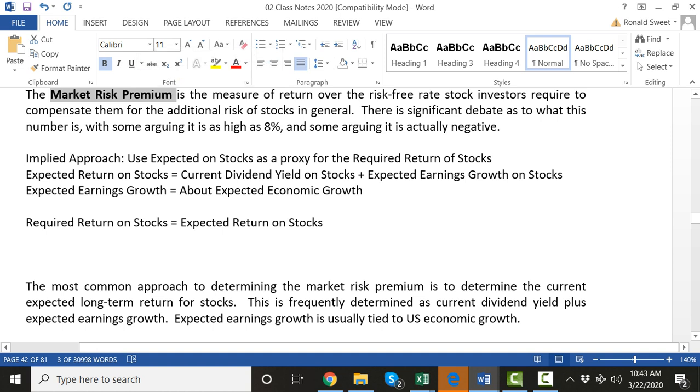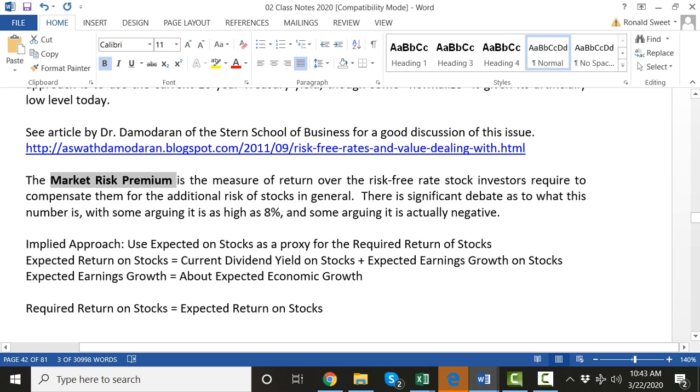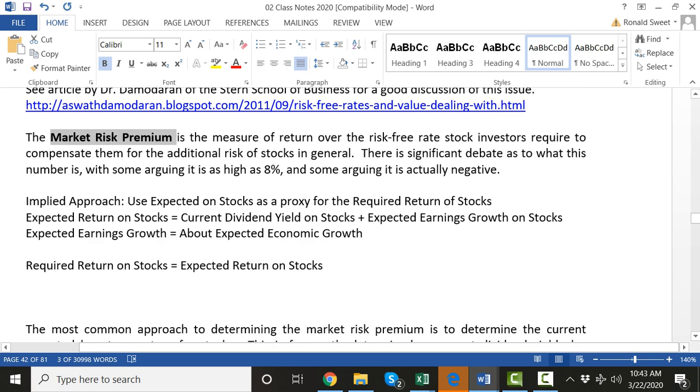I forget the other term. I'll give you the other term. There's two terms for market risk premium. Oh, equity risk premium, excuse me. The market risk premium, equity risk premium, the exact same thing. You will frequently see this referred to as the most important number in finance. So it's an important number to know. So we'll start there. Hopefully you're getting some sense of where we're going with the return on stocks. It is a little more complex.